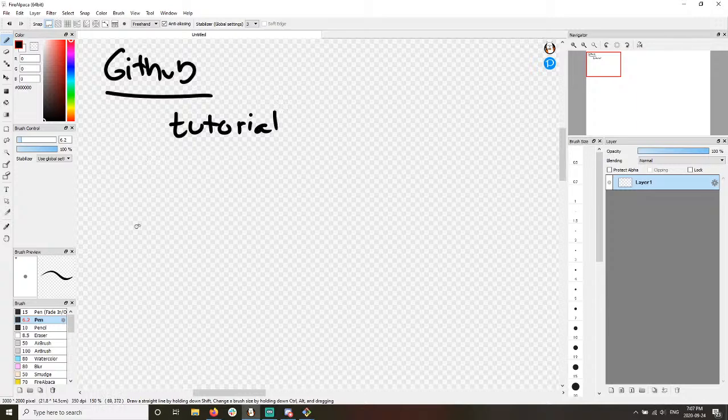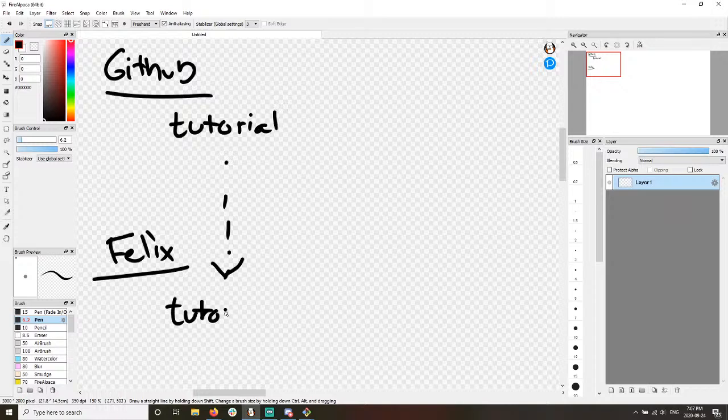What happened when we did git clone is that in the Felix folder, it was empty. And then when we did git clone, it created another repository, also called tutorial.